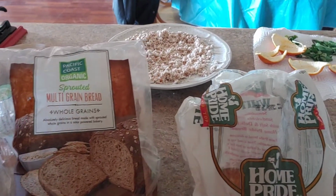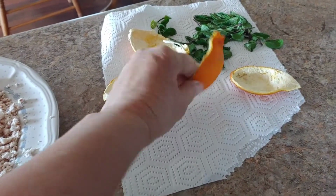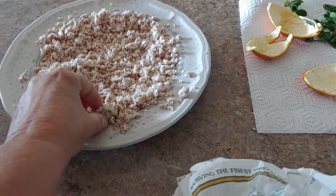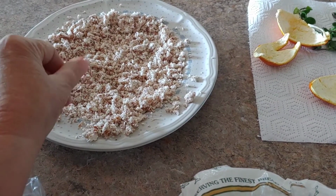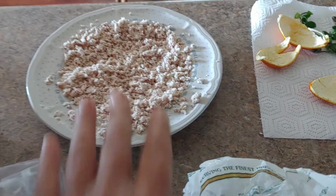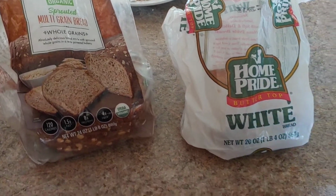I've always got several projects going. I'm drying a few herbs and some orange peels, and this is for making my almond milk. I'm going to put it in the dehydrator and dry it and make almond flour, and I've got other stuff going too. But what I want to talk to you about today is your gut.